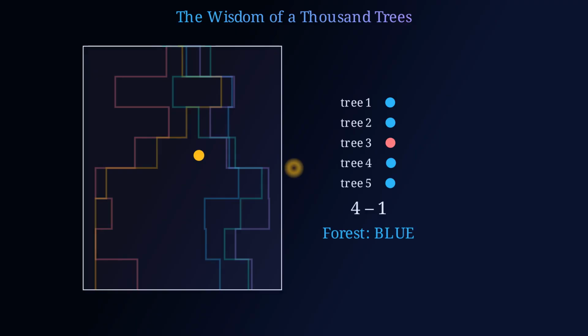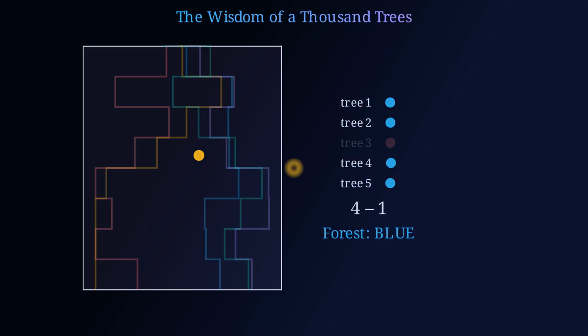Notice what just happened. Tree 3 was wrong, fooled by its own overfit spike, but it got outvoted. The one tree that memorized noise in that spot was overruled by the 4 that didn't share that particular mistake. The crowd corrected the individual. This is the ensemble absorbing one tree's error.